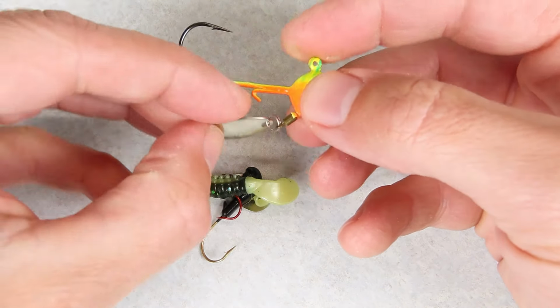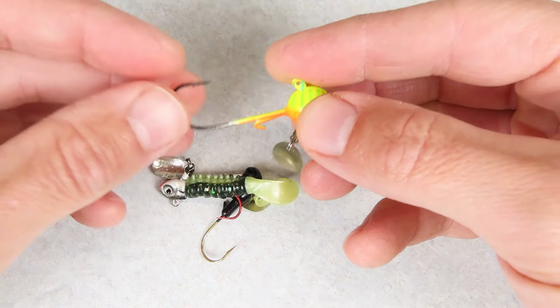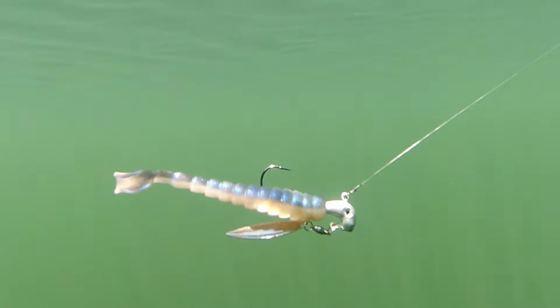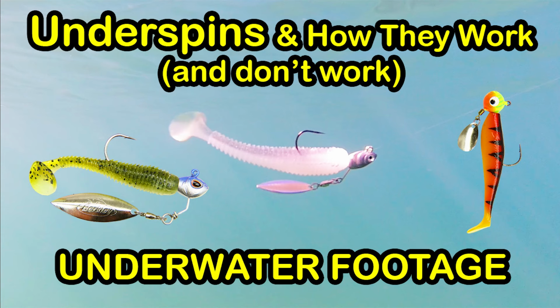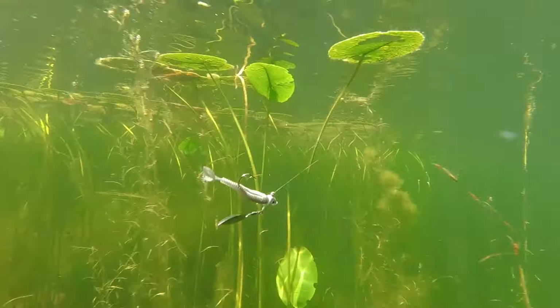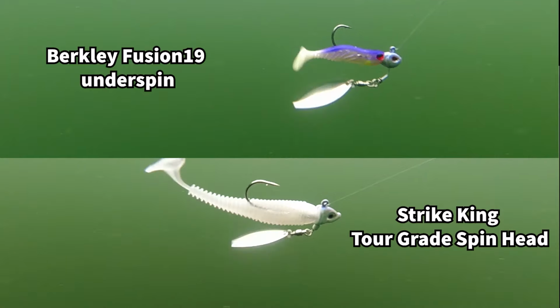An underspin jig has a small spinner blade beneath it. These come in many sizes, and the best underspin jigs have the blade held away from the jig head. If the blade is too close to the plastic trailer, it won't have enough room to spin. It looks nice in the package, but won't perform the way you think it will underwater. Check out our quick video on underspins and how to use them for more tips on these neat jigs, and stay tuned for part 2 of this video where we'll cover more specialty types of jig heads.